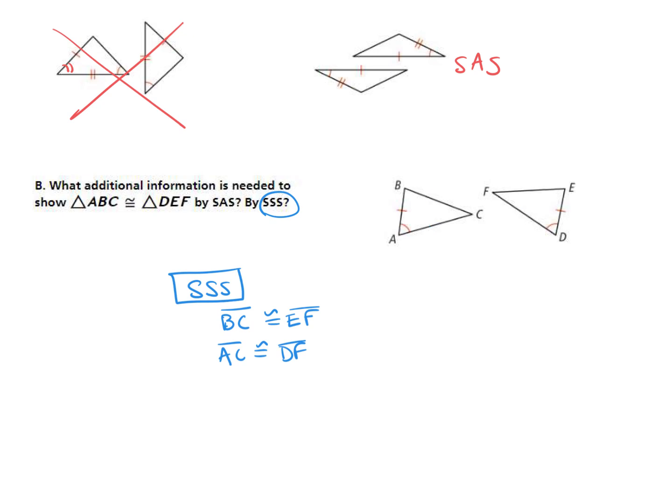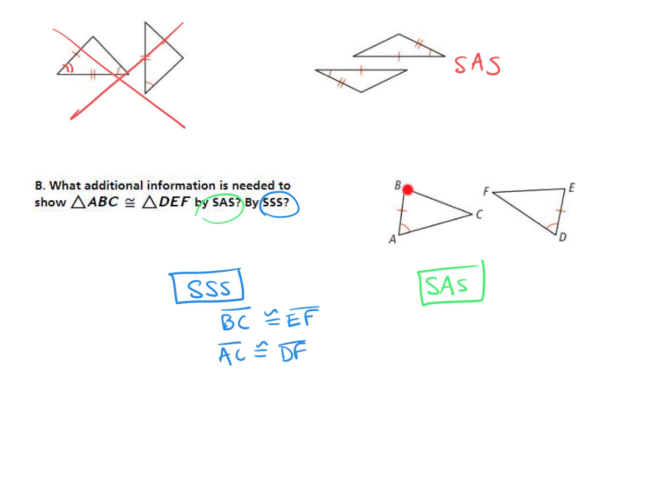What if we want our triangles congruent by side angle side? So what do we already have? We already have a side and an angle. We have a side and an angle. Now to have side angle side, we need one more side. So is it side BC or is it side AC? Which one is side angle side? What we need to remember is this is an included angle. So which side needs to be congruent so that A is included between the two?